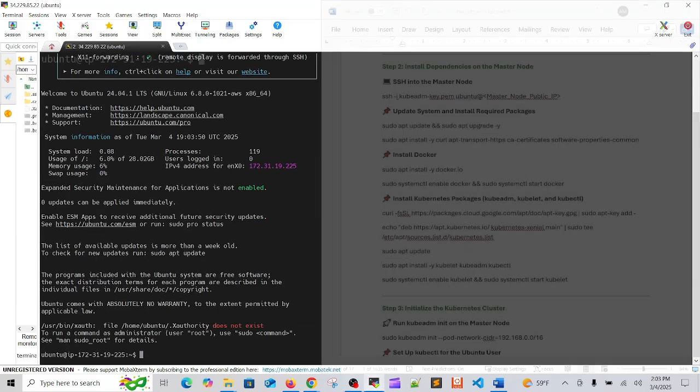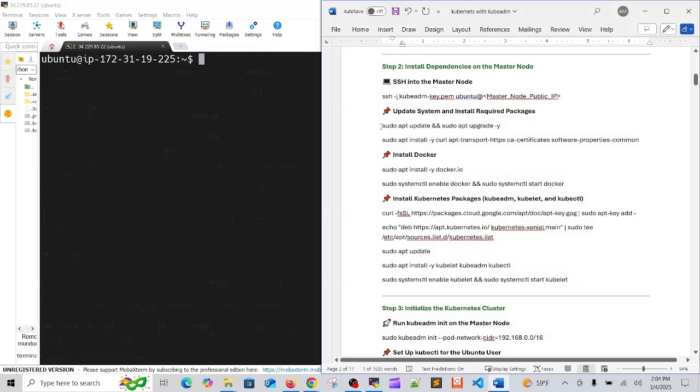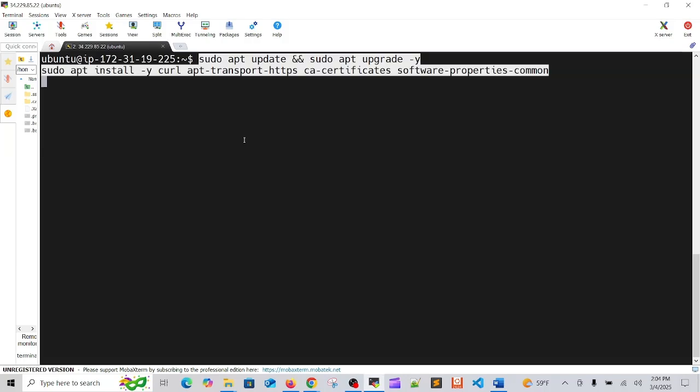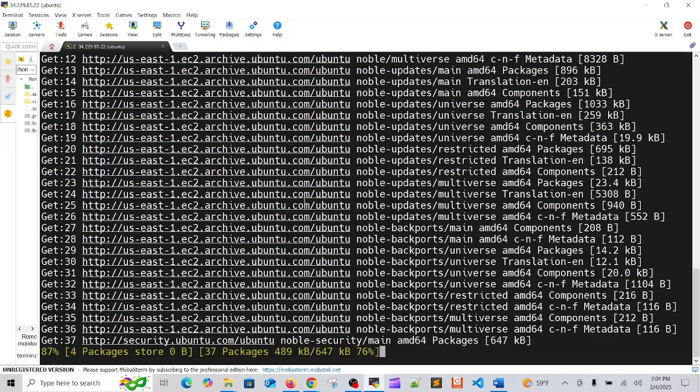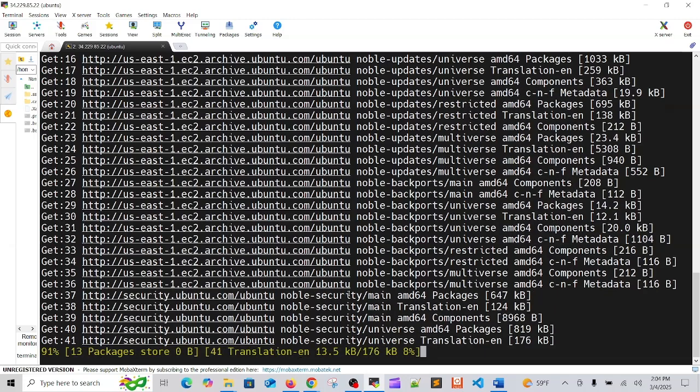Yeah, it's coming. So here first of all I have to update the system and install the required packages. Sudo apt update and upgrade, then install the required packages. So Control C first. It's taking a bit of time.